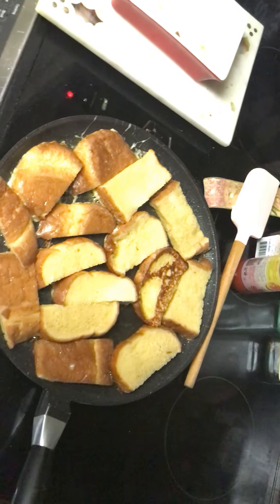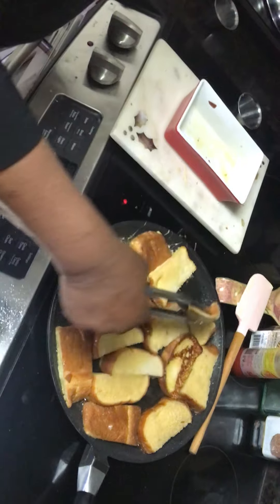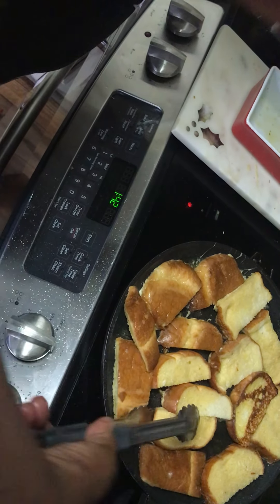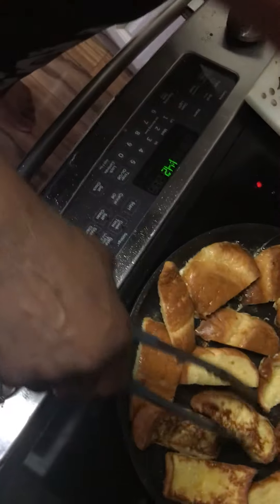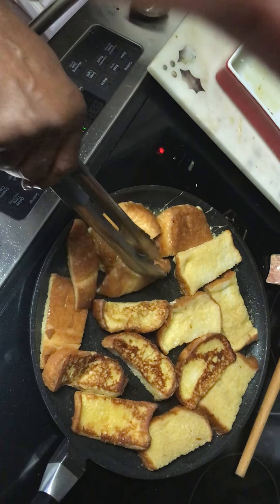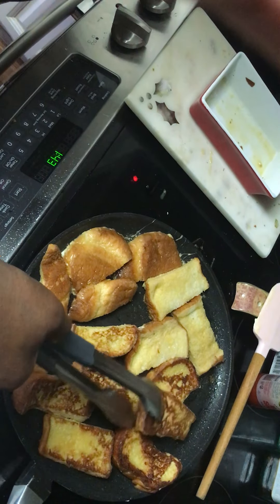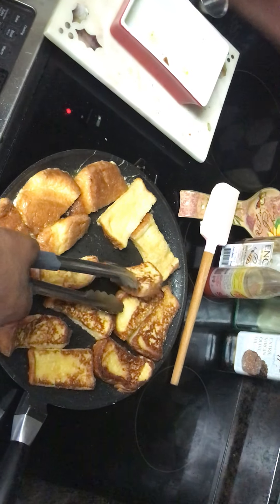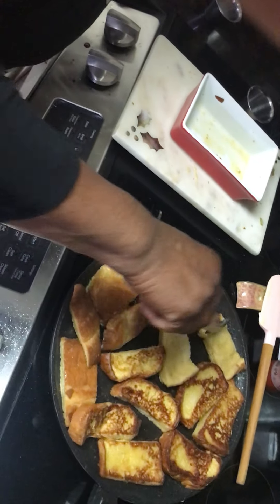Now let's start checking all of them to make sure. I don't believe in wasting food, so I try not to burn it. When there are leftovers we try to eat them, or we put them in the freezer — we don't waste food around here. When they brown like that, just turn them to the other side. We've been cooking maybe a minute, minute and a half. When they get that pretty brown, they're ready to turn. Once you turn them, get that heat down on low and just let them cook, because we also want them cooked enough in the middle.